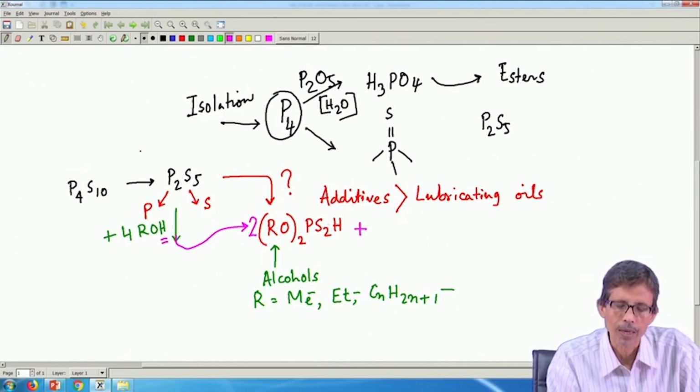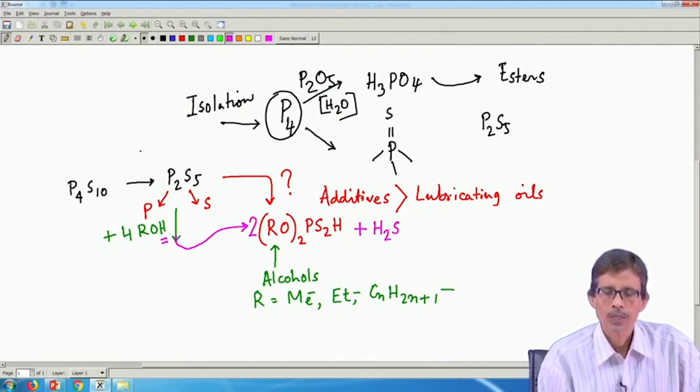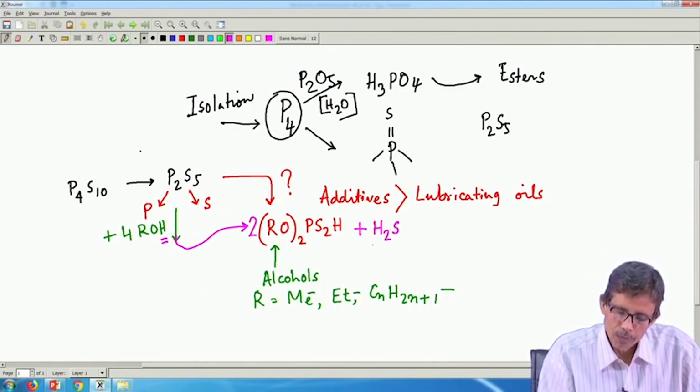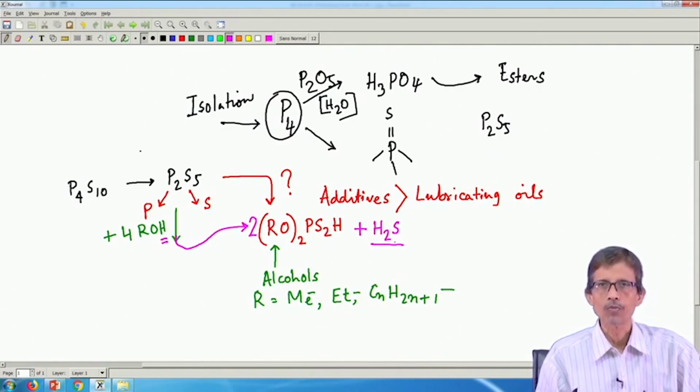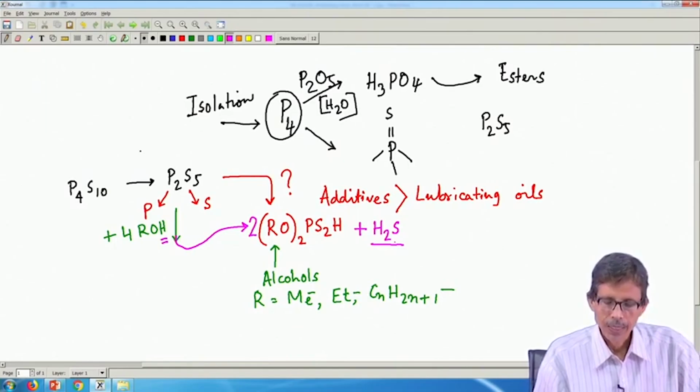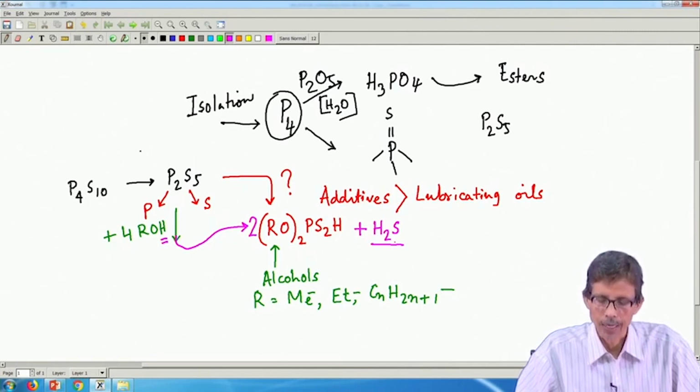So, one will be coming, this particular molecule, and like that of your production of ferrous sulfide, now we are also producing hydrogen sulfide. So, we should take care of this hydrogen sulfide when we go for some reaction, that hydrogen sulfide is forming as a byproduct, and it should not be allowed to go into the environment such that you are responsible for polluting the environment.